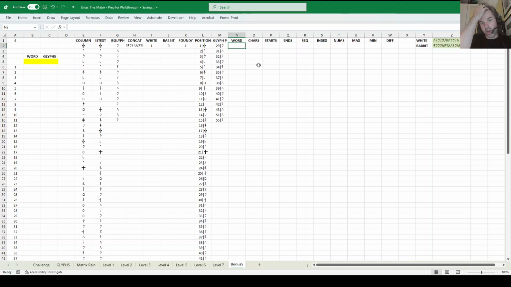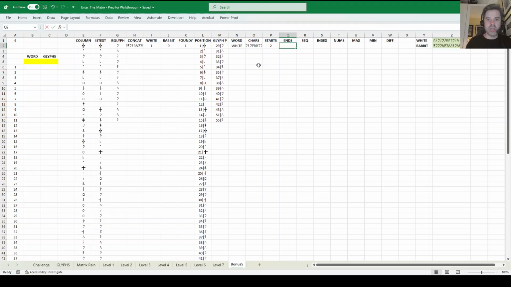Okay, so now we need to know what word we're dealing with. So what we're going to do is lookup 1 in this range and return that range. So in this case we know the word white appears, and so we want to know what are the characters we're dealing with. So we lookup white in this range and return this range, because what we can then do is say, right, search that within the original string, and it tells us the white can be found at the second position. So the second position in this list is where we're going to be starting. Then we've got to work out where this ends.